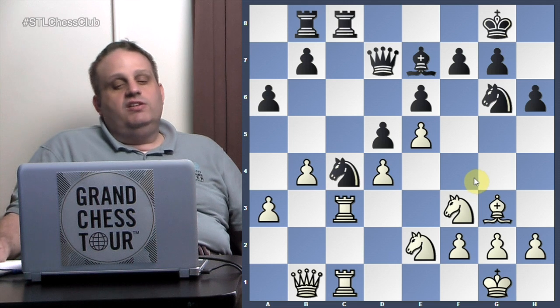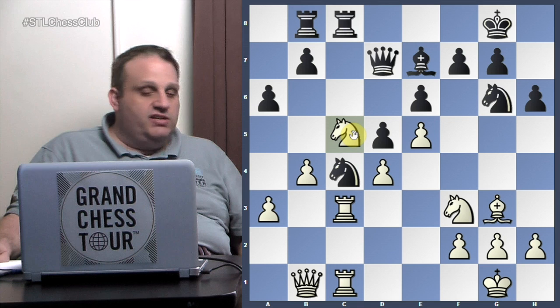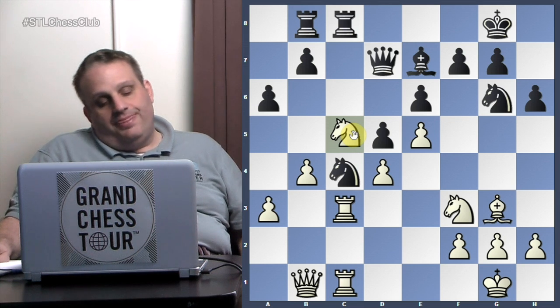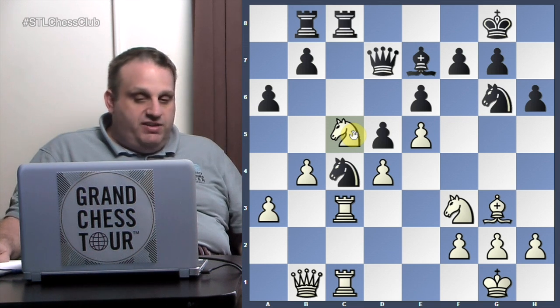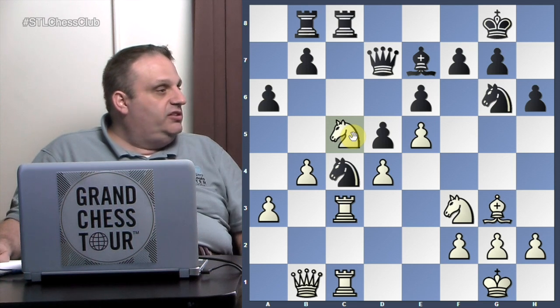So if white could cheat and play knight c5, which is the equivalent of black's knight c4, not only can later black play b6, maybe not now, but sometime and soon, you'll regret it.